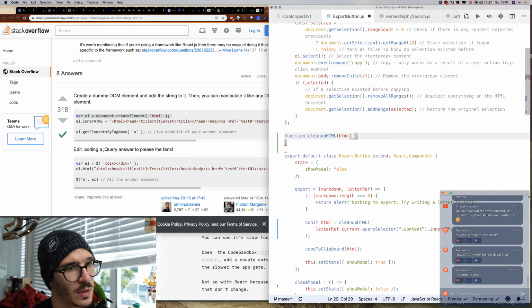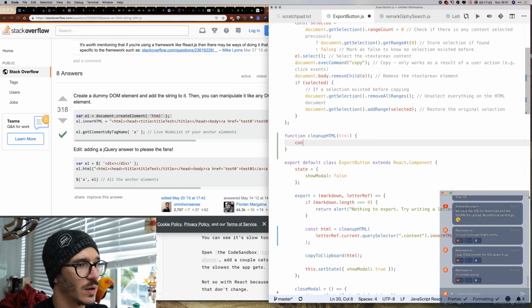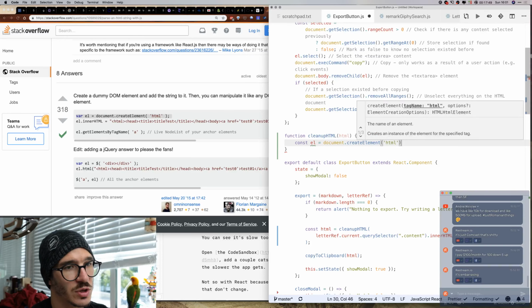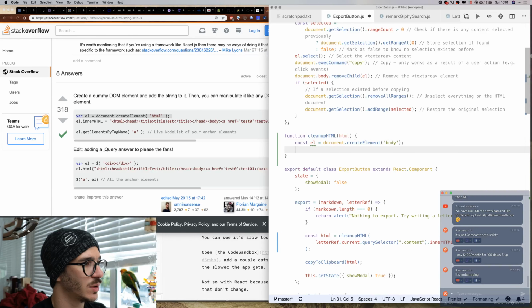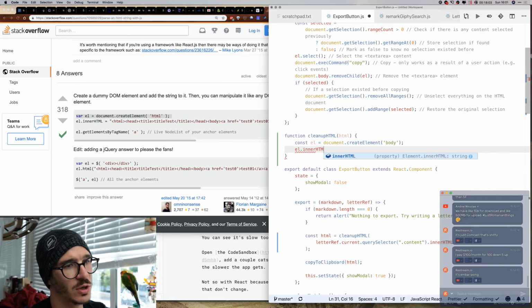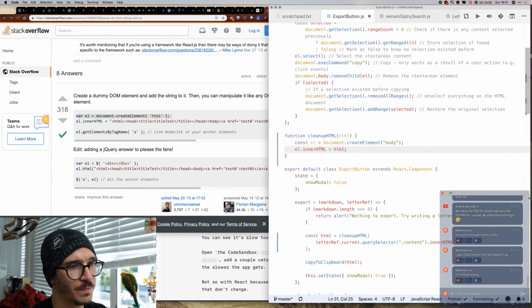Hi Bird, and then we're going to say const element equals document create element, which is going to be just an HTML. Now, let's call it a div. Let's make it a div or a body. Let's make it a body. So it's a body, and then we say el.innerHTML equals HTML.